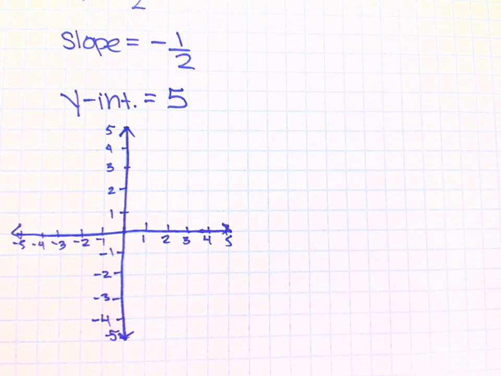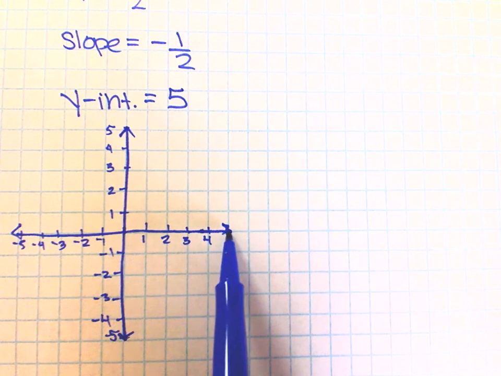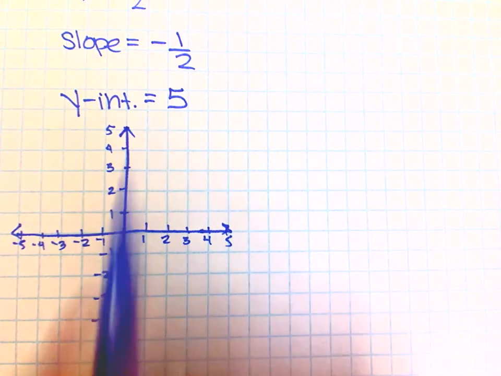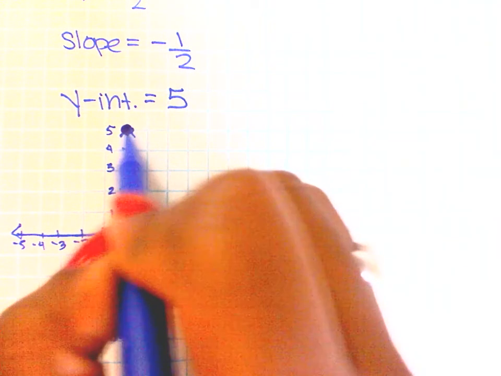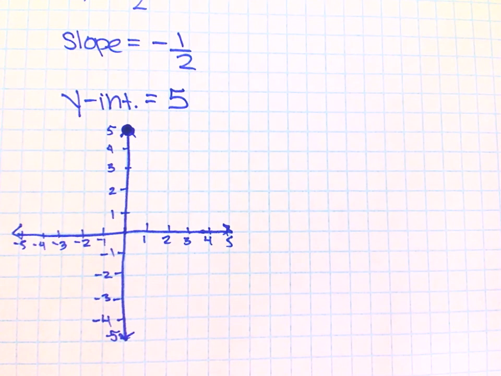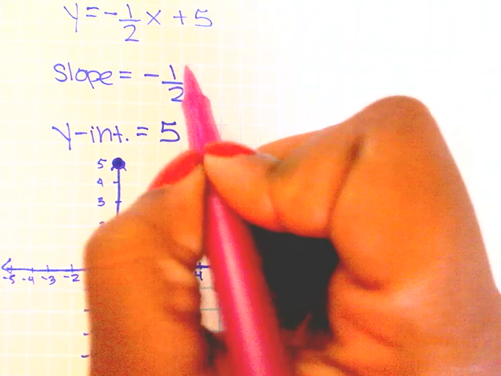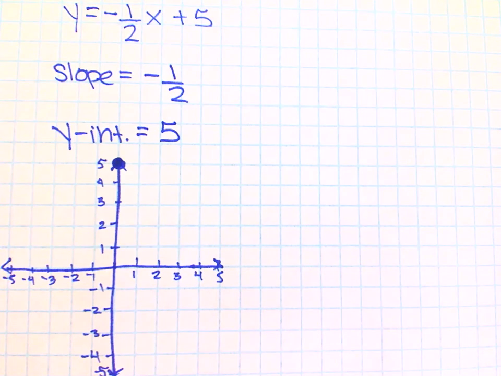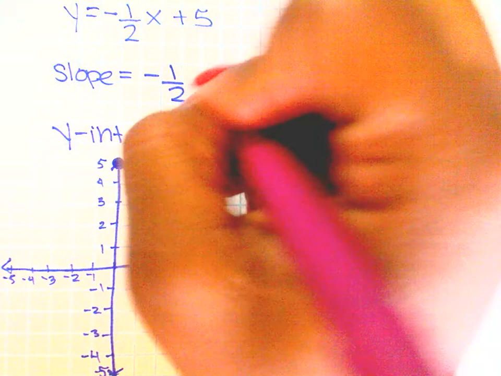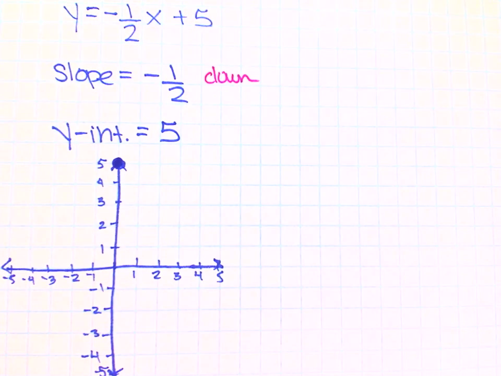Okay, so I completed step 2, which is draw a graph. Step 3, place a point or a dot on the y-intercept. What's my y-intercept? 5. Do I put it over here? No, vertical only, because this is the y-axis. So I have a point on 5. Let me go back to my slope, because now I need to figure out what the slope is. It's negative 1 over 2. Negative 1 means I go up or down? Down. So I'm going to put down right here so I remember. I'm going to go down 1.